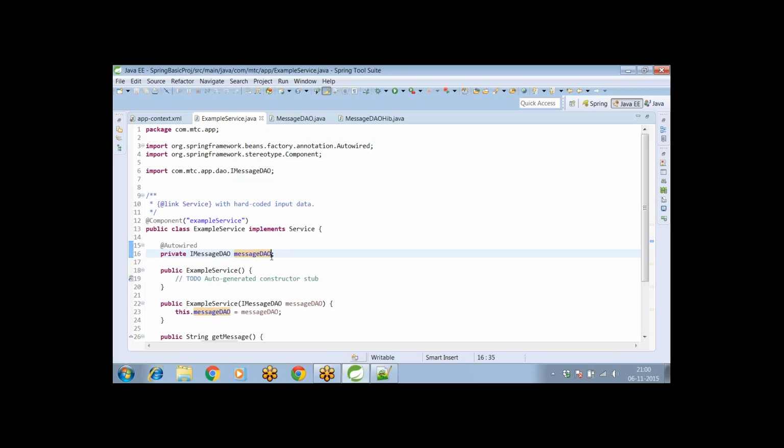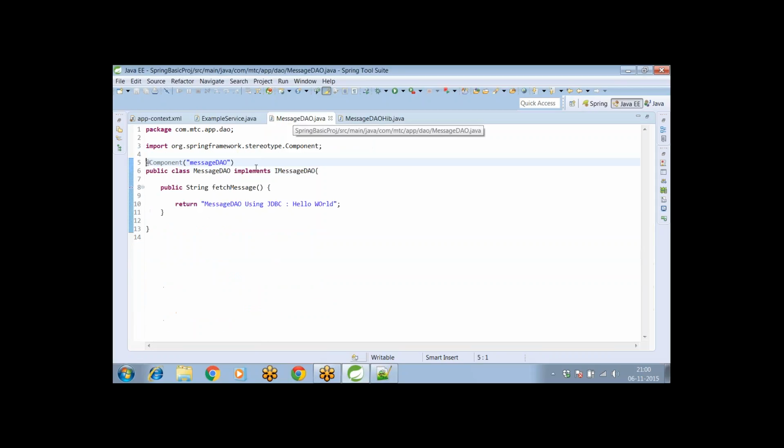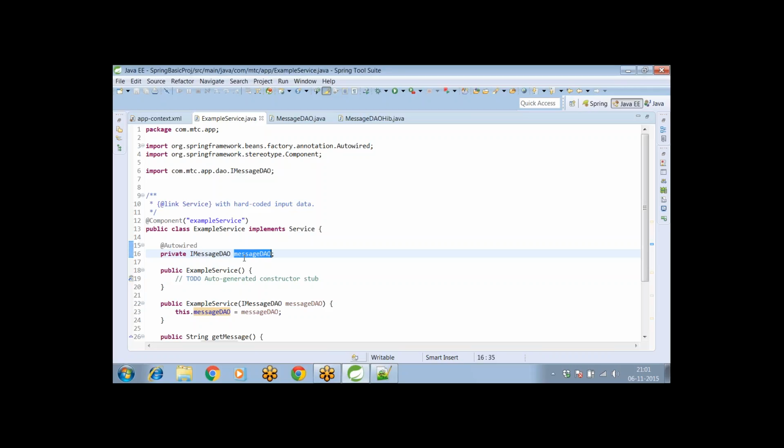First, it will follow the name. Now let's say we have these two beans, right? I'll configure the bean IDs this way. The bean ID of this bean, the MessageDAO bean, is messageDAOJDBC, let's say, and the other bean ID is messageDAOHeap. Now, is there any bean whose ID matches that property name?